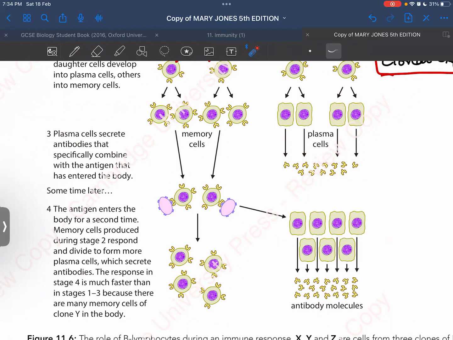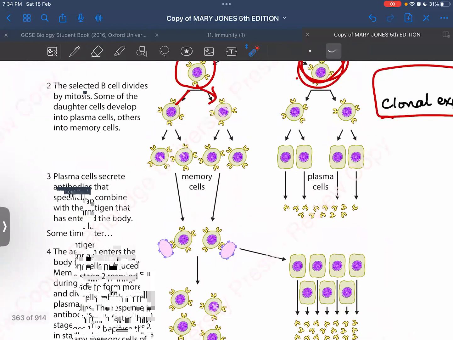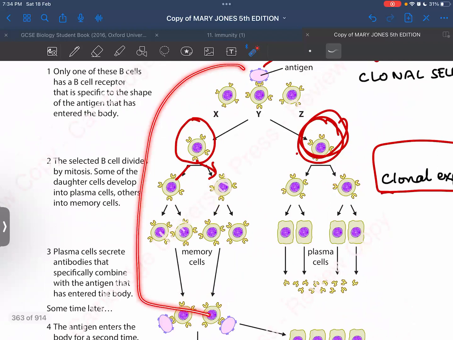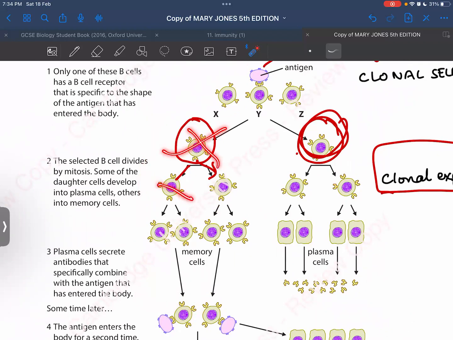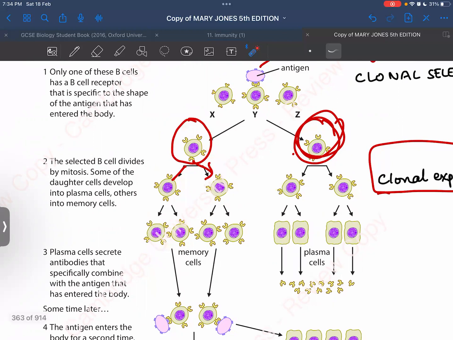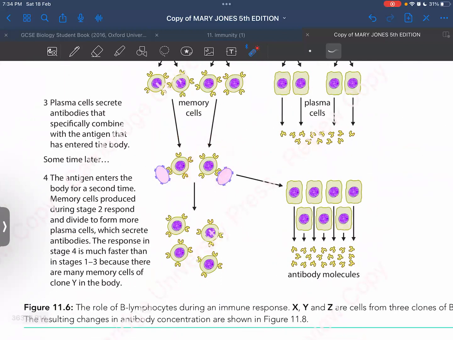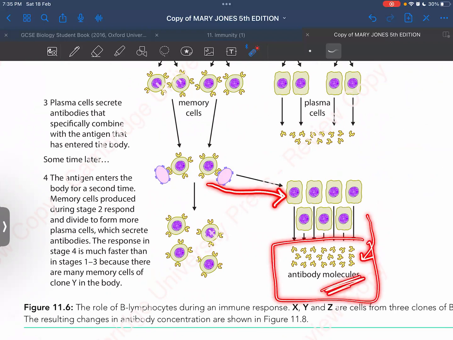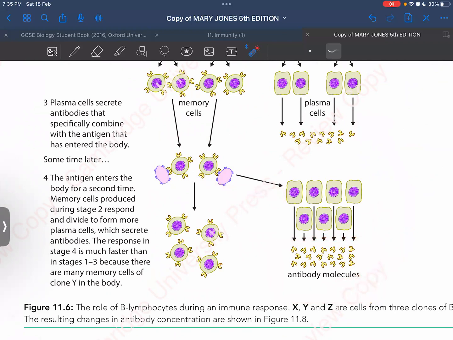Whereas when the second time the antigen enters your body, since the memory cells are already developed, all these steps you will not have to do now. You directly have memory cells, so what will happen? Quickly those memory cells will recognize the antigen, will develop into plasma cells, and plasma cells will now make antibodies in a larger number as compared to the initial response. Are you understanding this?